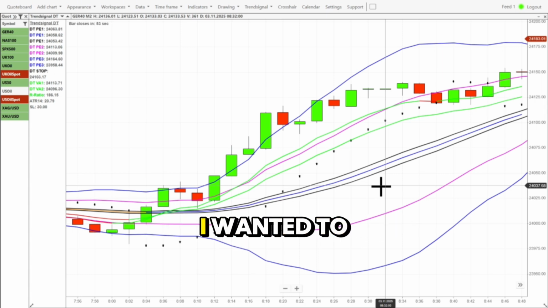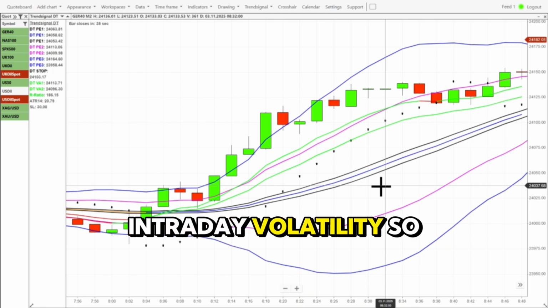Ahead of the 12:30 trading room we're doing at lunchtime today, I wanted to run through the opening market, the German 40. There's a really nice clear trade, an example of what we do with this system that I can run through. Hopefully you'll join us later, not only for some live trading that you can trade on the back of, but also just to learn more about the best ways to handle intraday volatility.